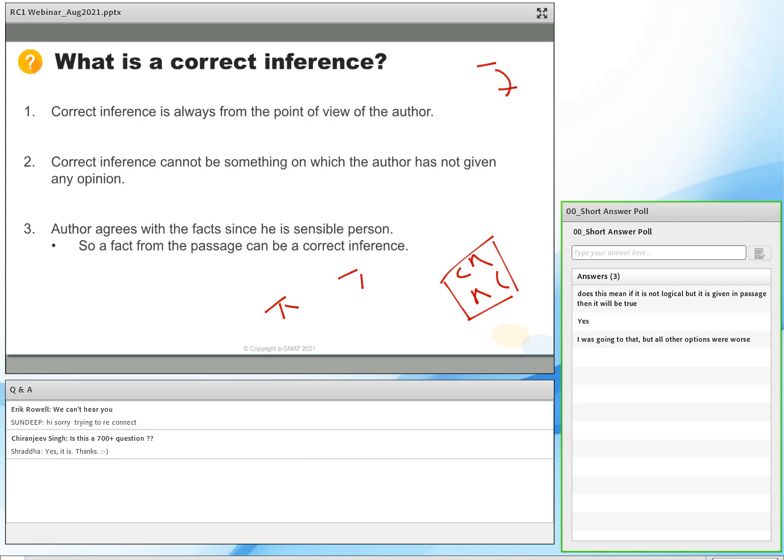It has to be logical. The author is not going to believe anything illogical. I'm going to address that point as well. It cannot be any lay party's opinion. It has to be something the author believes in. I'm coming to that as well. So, first aspect, an inference can be a restatement of given information. Second aspect, when you say according to the passage what can be inferred, the passage is written by the author. The author is the king or queen of this particular passage. If he or she believes in it, only then can it be a valid inference. It has to be something that you know the author believes to be true. Otherwise, it's not a valid inference.